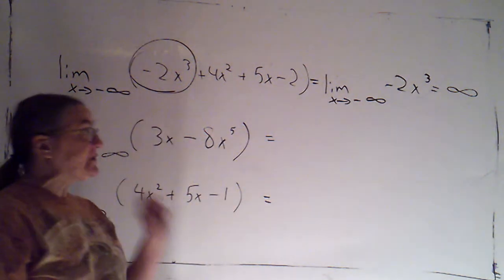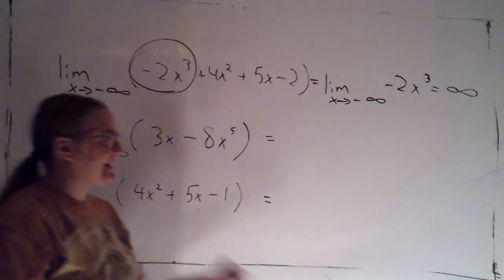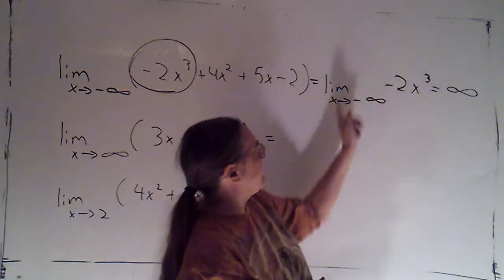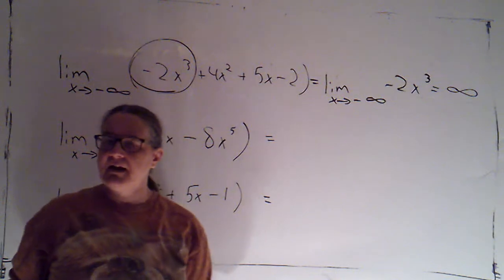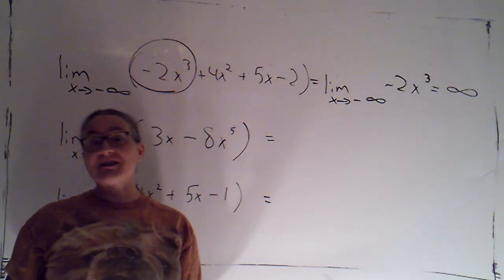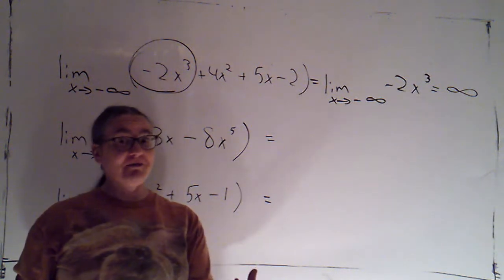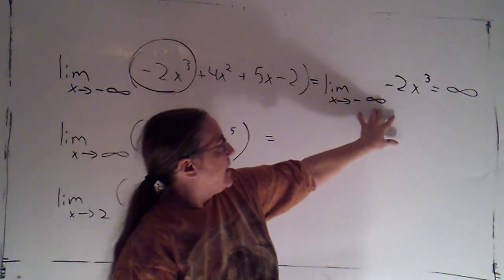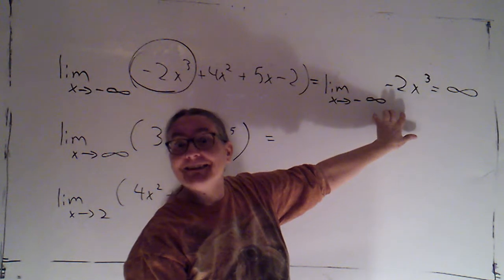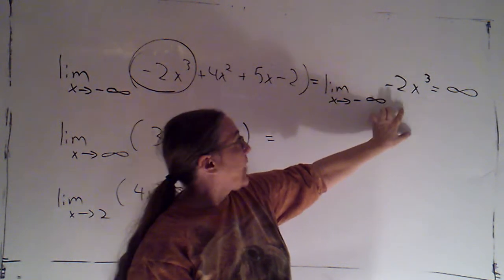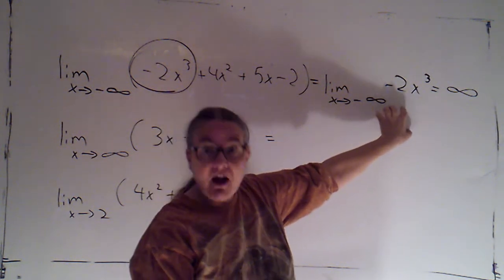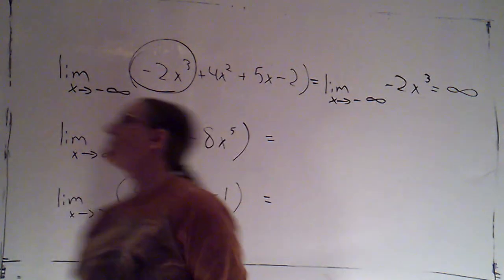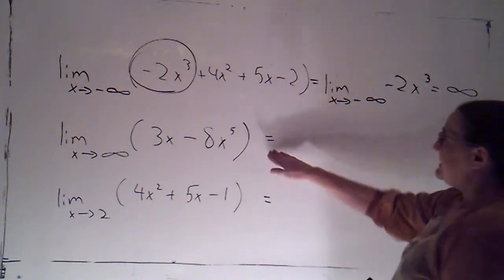However, I also believe that it's easy to make a careless mistake and put a negative sign there and say negative infinity. Because, I don't know, you see some negative signs, so you're thinking negative. If you do that and that's all you write, that's no partial credit because all you've given me is a wrong answer. So I would strongly encourage that you show somehow that you are just looking at the limit of the lead term. So writing this tells me you understand the process, even if you make a careless mistake in evaluating that. All right, next one.